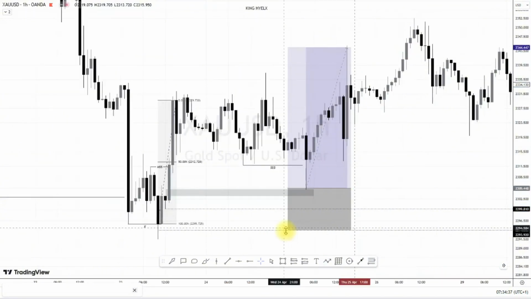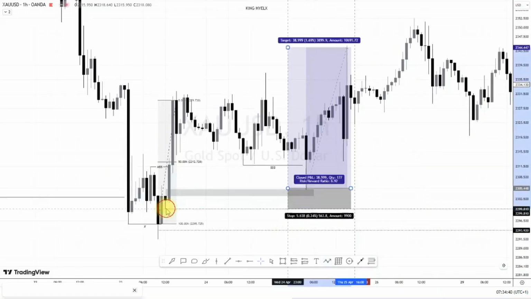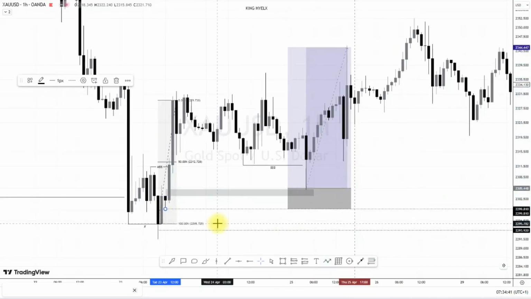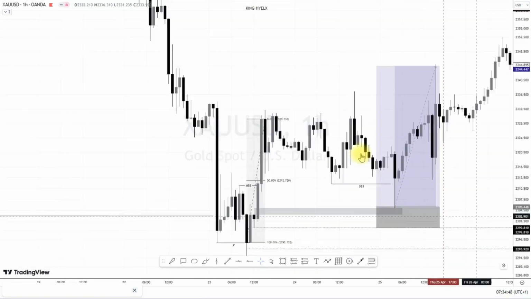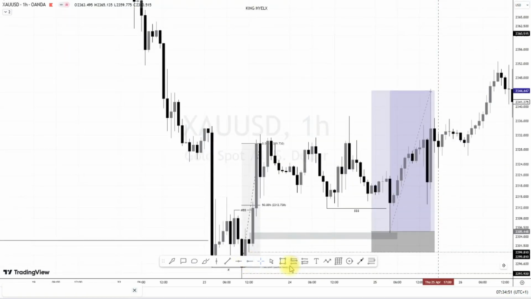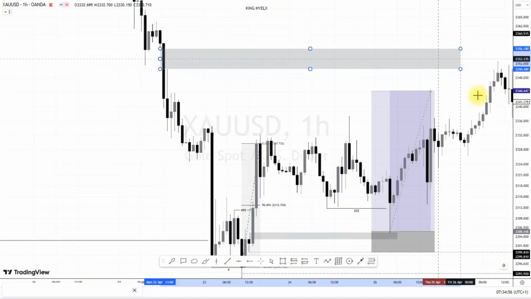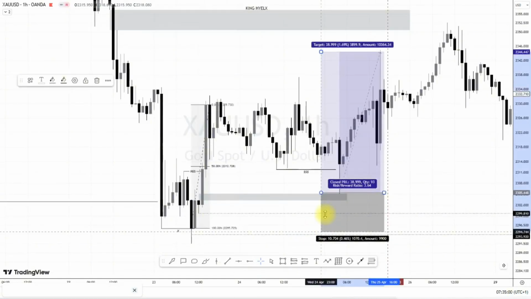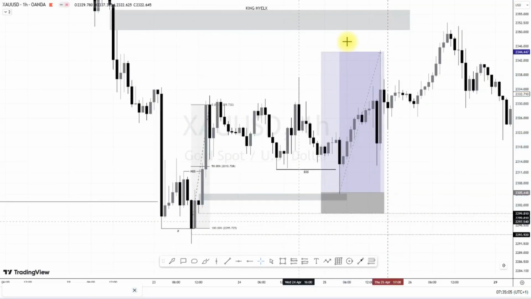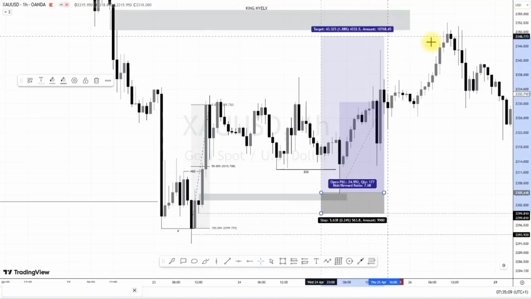But if you had used these points, you would have also been right, because it's essentially a 1 hour order block. I guess you could say I was fearful, or I just really thought, okay, if price was really going to reverse, it's going to be from this fair value gap, right? So I realized either way I'm still going to get a 1:3, so I decided to be more conservative rather than aggressive. But this was actually a good stop loss zone, and then you could have aimed for this fair value gap for a good 1:7, right?